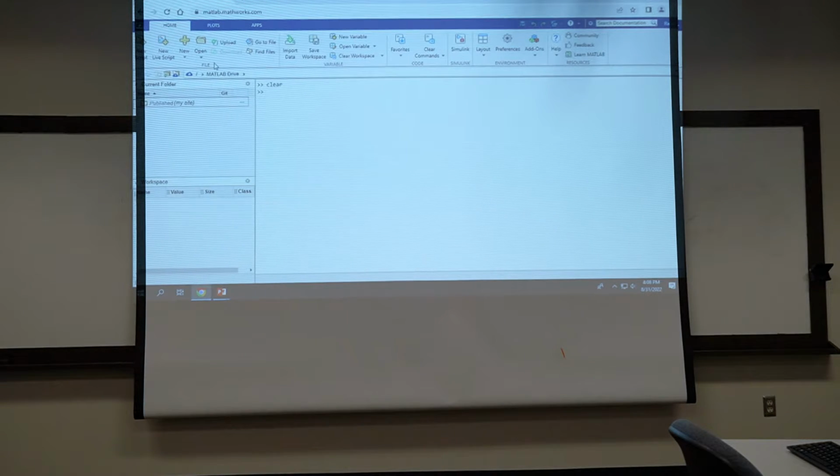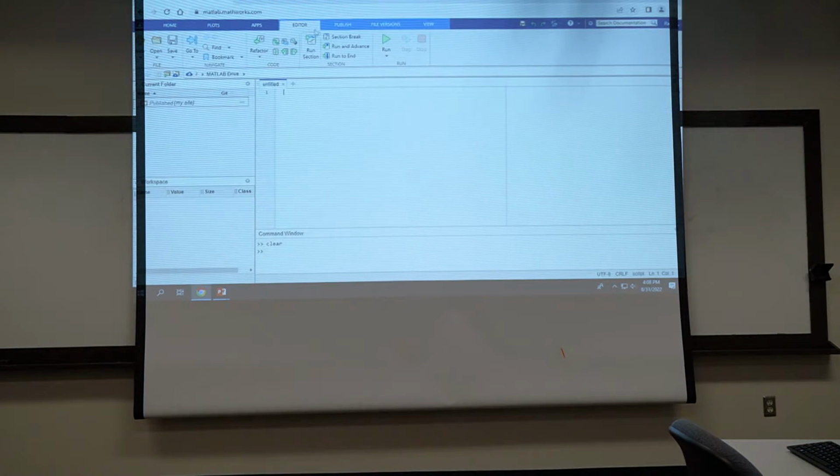So now we have home. What you're gonna do, go to new. Hopefully there's editor in this. Then new script. Now you can see new windows, editor, publish, file, version, view, and so on. So here, if you write x equal 2, hit enter, nothing will happen. Everything is editable. It's like your notepad. If you hit enter, it does nothing unless you run the software.